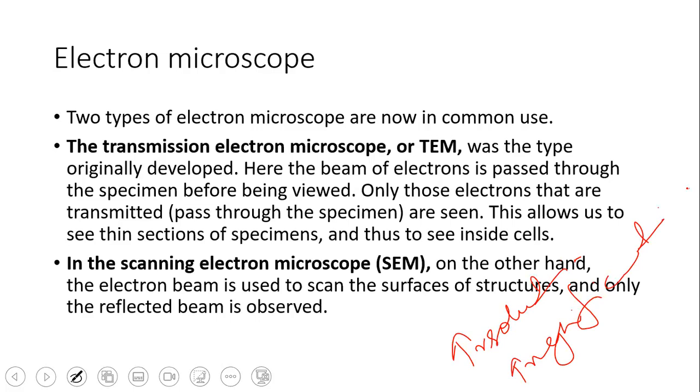You need to keep it in a very special area. It's not portable. It's a huge machine. You need to hire special staff, specially trained staff to maintain it, and specially trained staff to use it as well. So your staff has to be highly trained. It is extremely expensive. You need a really huge room available where you can keep the electron microscope, and you cannot use it to see living cells.